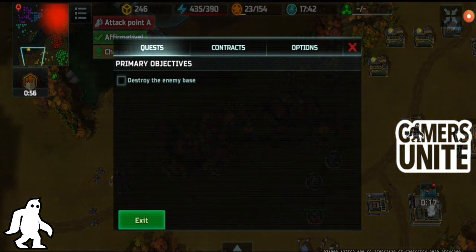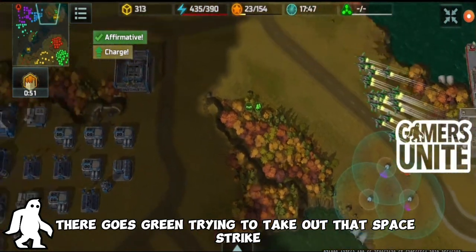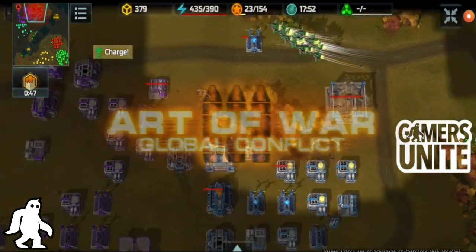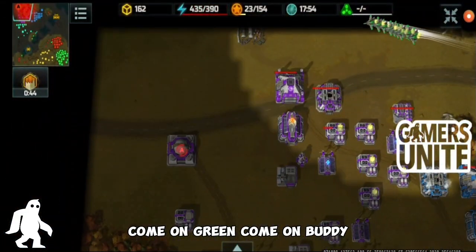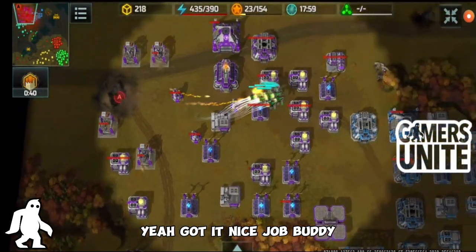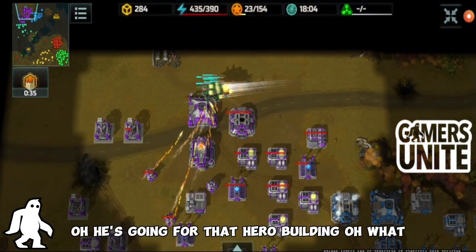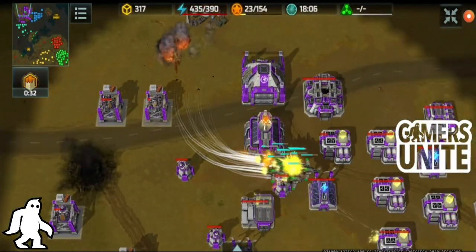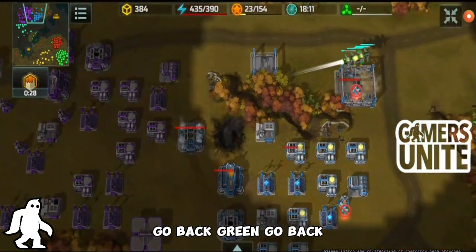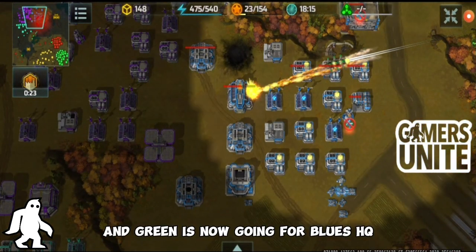And here comes green. Oh, here comes green right now. There he goes, there goes green. Trying to take out that space strike. Come on, green. Come on, buddy. Yeah, got it. Nice job, buddy. Oh, he's going for that hero building. Oh, what? Oh, my goodness. Look at the hero building. It's still alive. Go back, green. Go back. And green is now going for blue's HQ.